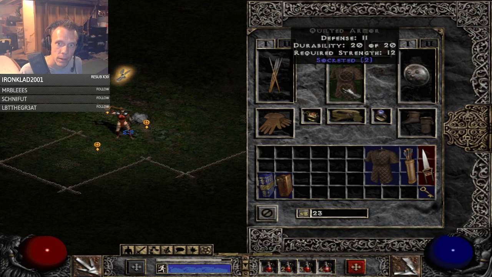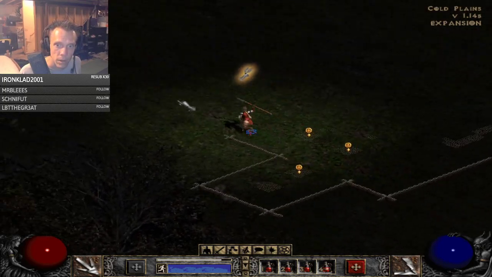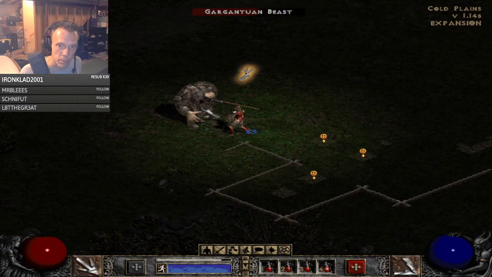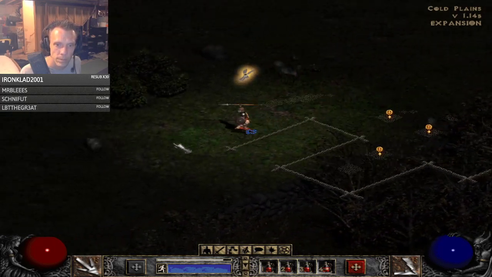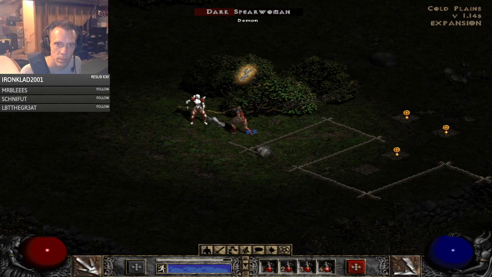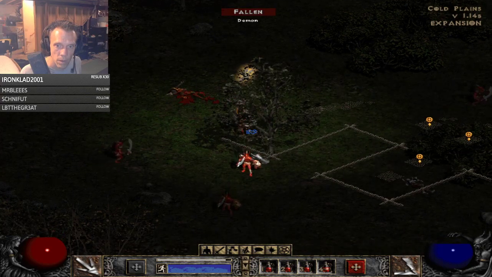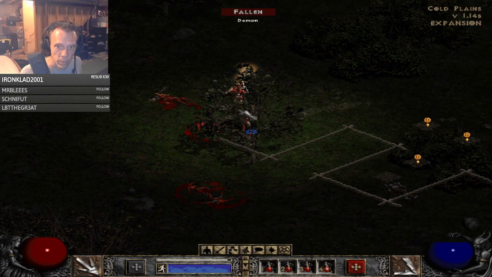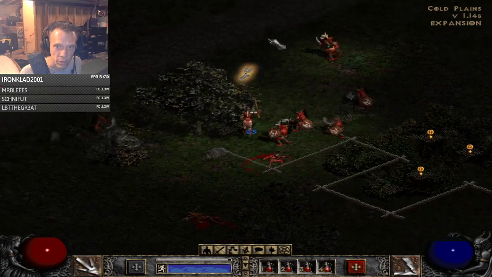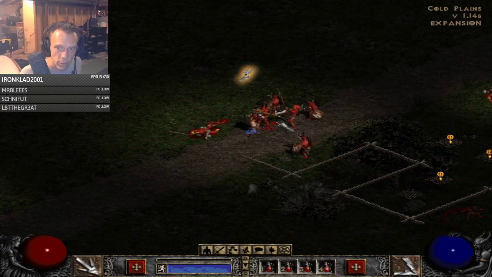Damaged quilted armor. No dice. No good. Another refilling shrine. Also not necessary. What's up, bro? Alright. Anytime we see Fallen now, we're gonna have shamans to deal with. It's just worth noting. Damaged Scepter. Two more Fallen packs. Let's go after their shamans first.